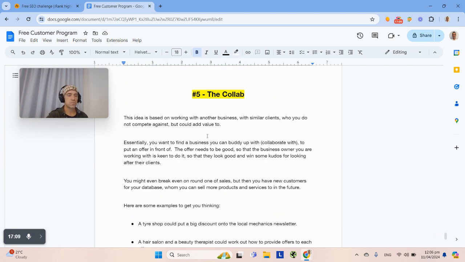Now, the last one on this process is what we call the collab. So I love this sort of idea. If you can figure one out, you won't. Not all businesses can figure this out, but some do. I've been talking to a guy this morning myself about this exact process for us. This guy builds websites. We do SEO. Boom. Why do you need a website? To grow your business. So we're talking about an idea. So a collab simply means working with a business that has similar customers but is not directly competing.